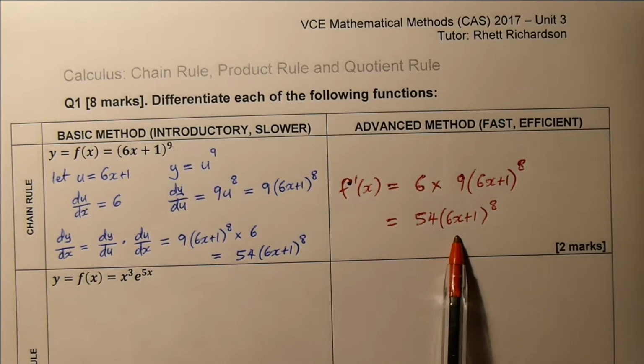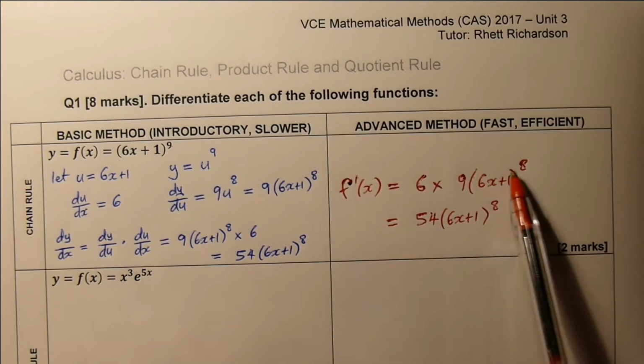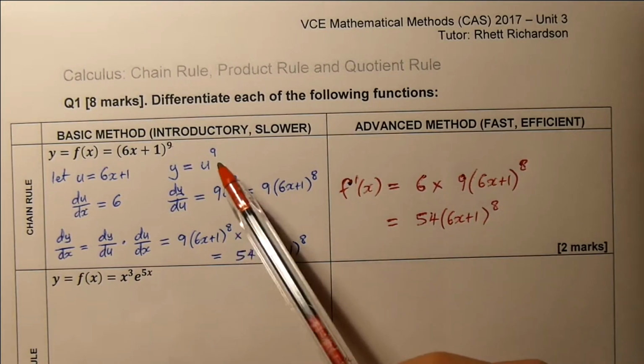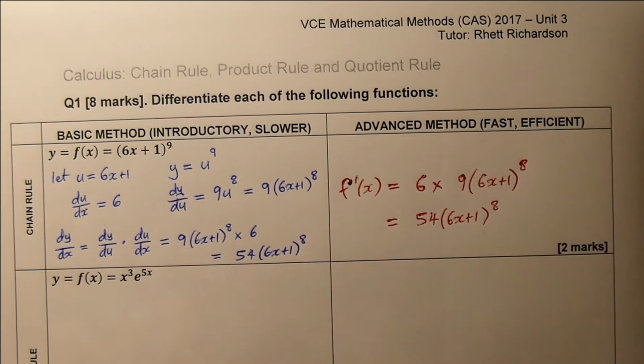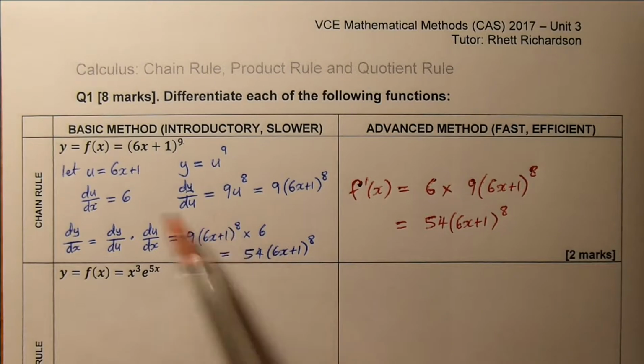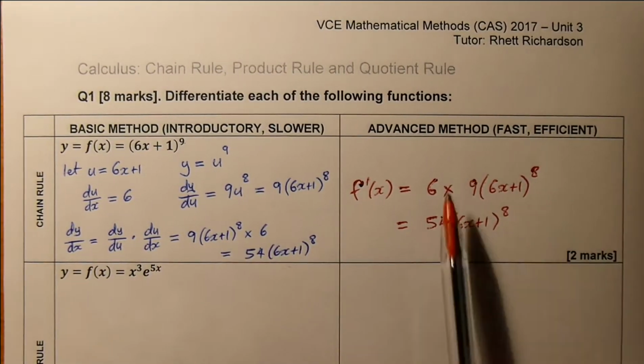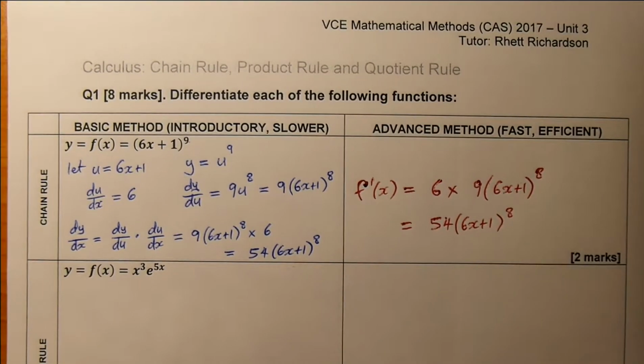Now you can see just how much faster that was to get to the same answer, which I've done in 2 lines here, compared to all of this working out. So as I said earlier, if you're learning for the first time and getting familiar with how to apply these rules, you're using this method, hopefully moving towards getting faster.